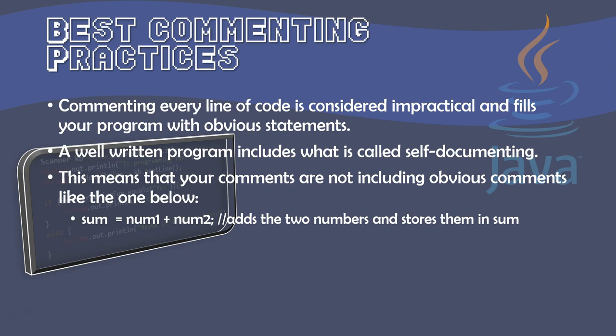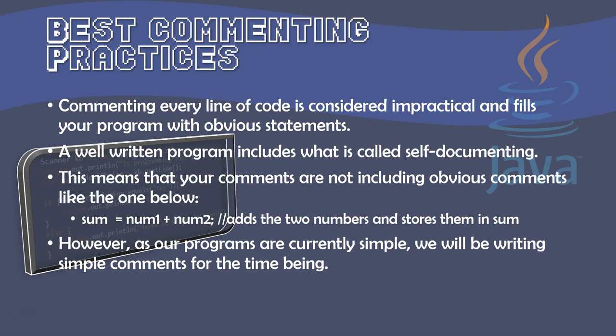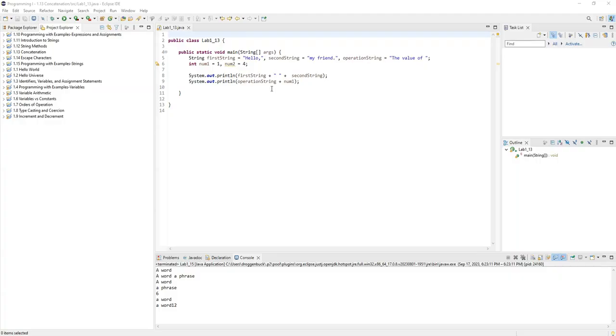Right now, we're just using the comments to learn how to use them, not necessarily to use them in a proper manner. And as we mentioned, our programs are very simple, so we're going to write those simple comments for the time being until we get to much more complex structures. I just want to show a quick example here. I'm not going to show a constant in here because I gave you an example of that in the notes.